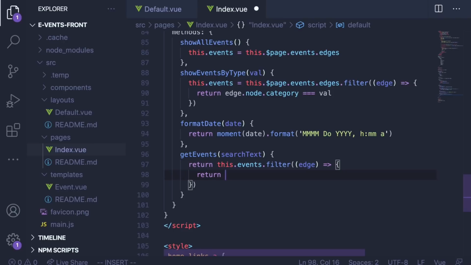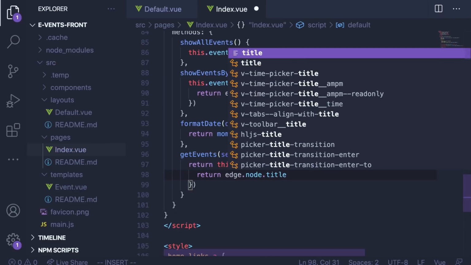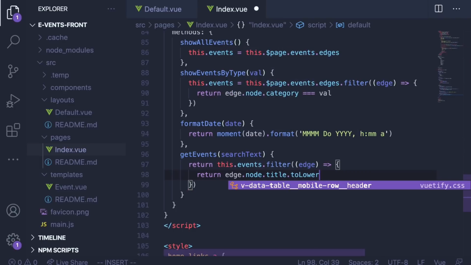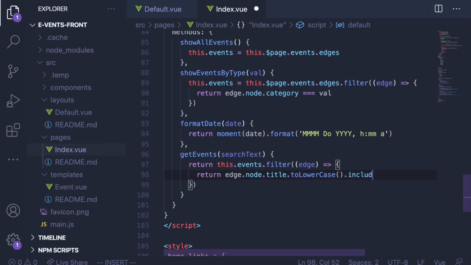So I'm going to return edge.node, and then I'm filtering or searching by title. So I'm just going to consider title. And then toLowerCase, because I don't want this to be a case sensitive search. And then I can use the JavaScript includes method for strings.